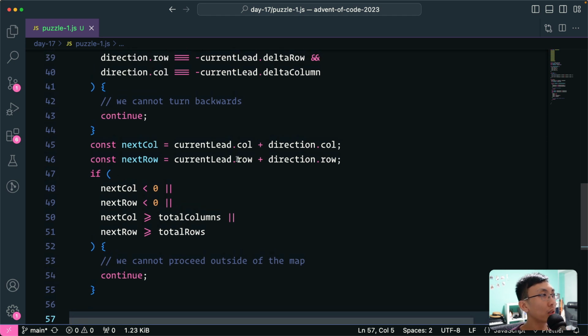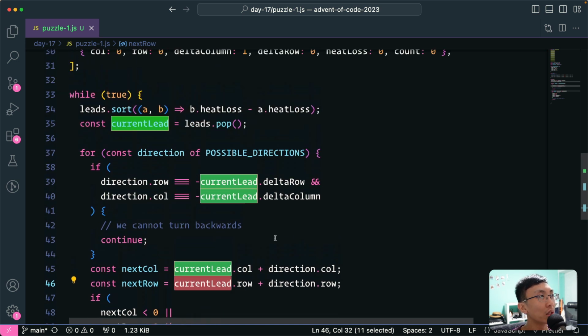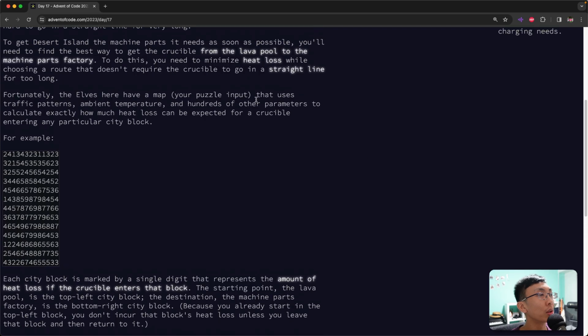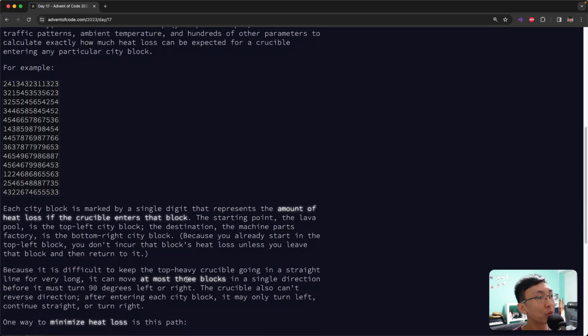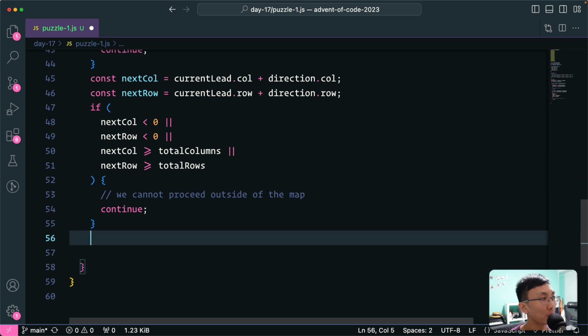And then the next thing is we need to make sure that if we're moving towards the same direction, the count cannot be greater than 3, right? We can move at most 3 blocks in the same direction. So I'm going to check first if it's the same direction.